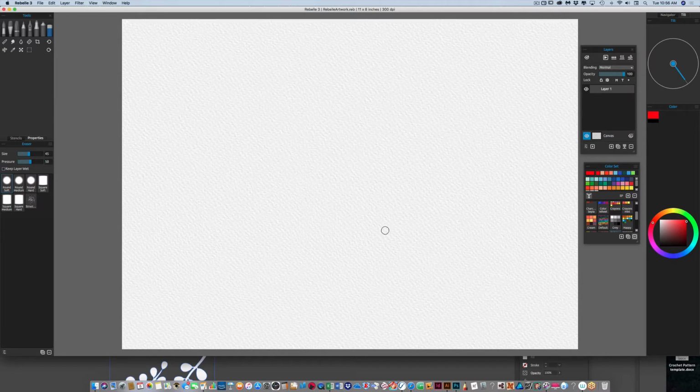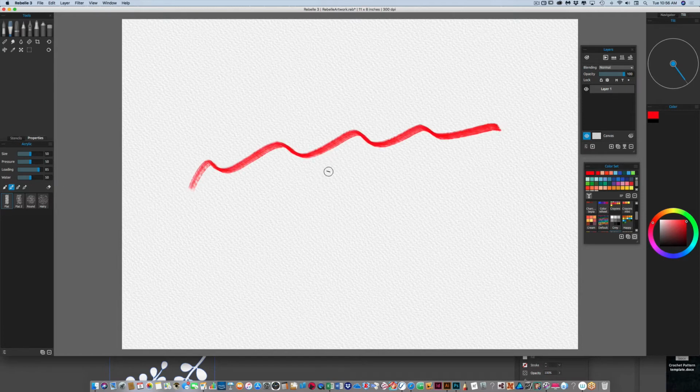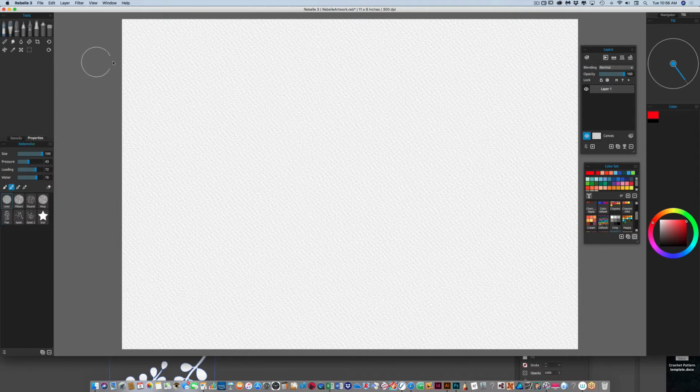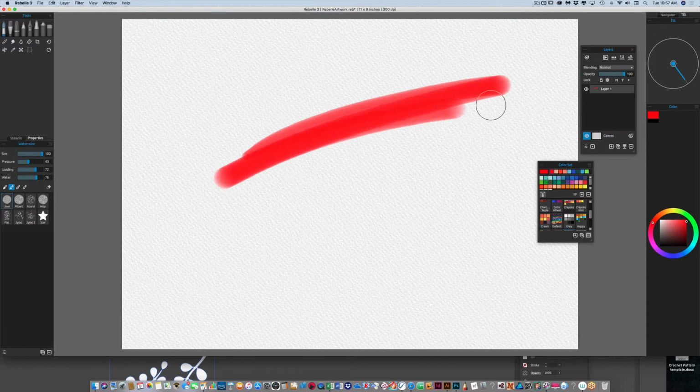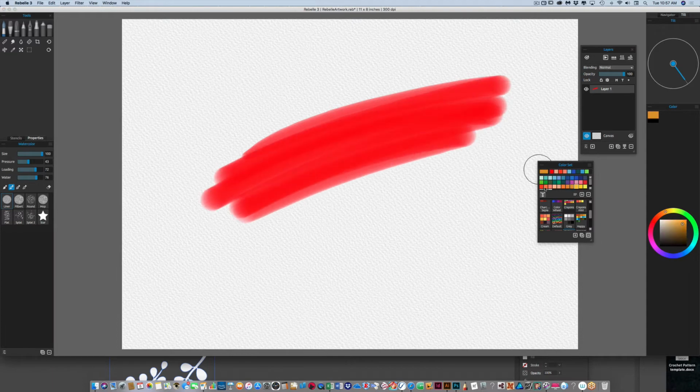So we're going to open up to a new artboard, and over here are your tools. So you can see here are the watercolor brushes here, and then here's the acrylic. Again, I have not really done a whole lot with the acrylic yet. That is something that I'll probably get into after I feel comfortable with the watercolor portion of it. You've got your color sets, your layers, and then your properties are here, and all your brushes are down here. You can also create new brushes, and again, that'll be something that I will go into later once I completely understand it. So I'm going to go ahead and just show you guys how awesome this looks.